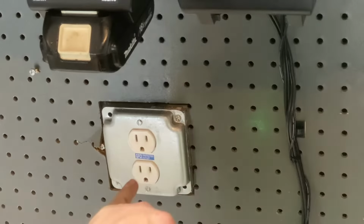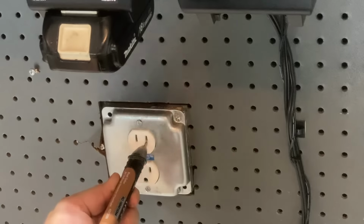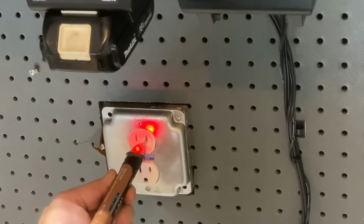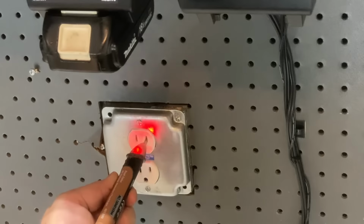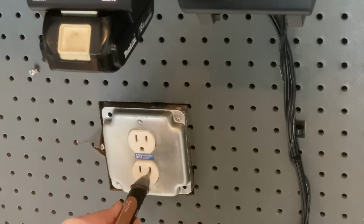So if I come over here to a plug that I know is hot and I just get this in the vicinity of it, see how that tells me that that's hot? So green is ground, red is hot.